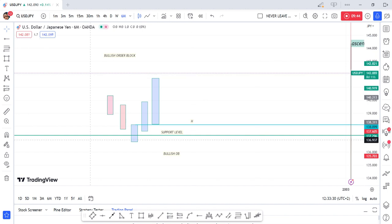You will always have to know that if the market is going to be buying, before it buys, the movement will be running away from the bullish order block. The market is not going to come closer to the high; it is going to be always avoiding it. After avoiding it, if the institutions place orders, the market will become more aggressive, trying to push the market downwards to the high, to mitigate or to collect all those pending orders that the professional traders placed. So that is what matters most.